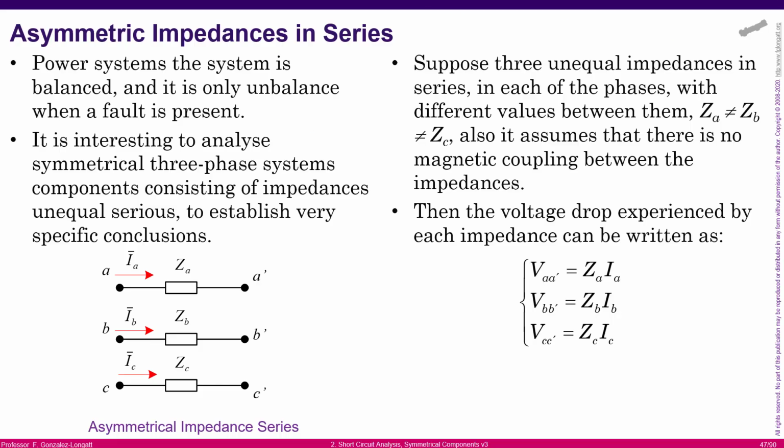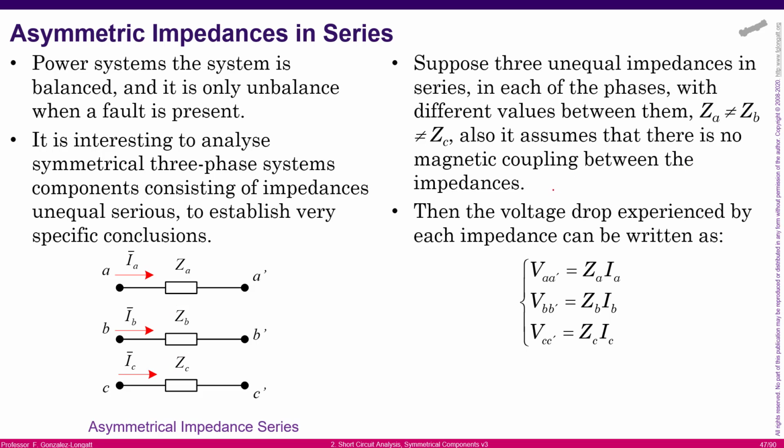Now, I believe you can see here we have a 3-phase line, and we have asymmetrical impedance over there. You can see that Z_A, Z_B, and Z_C are the impedances located in line A, line B, and line C. You can see here this impedance for phase A, for phase B, and for phase C. Okay, good.